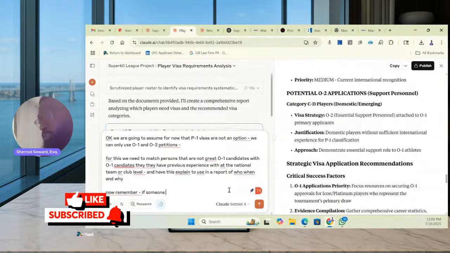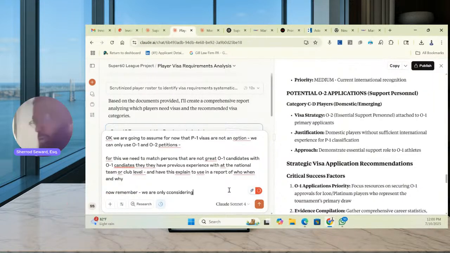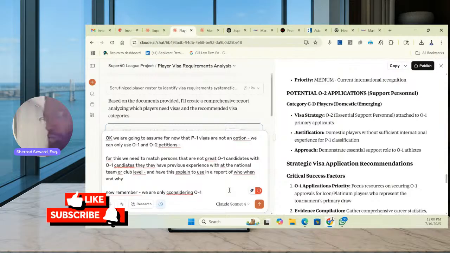Now, remember, I'm going to say this. Basically, we are only considering the O1s that are selected for this tournament.